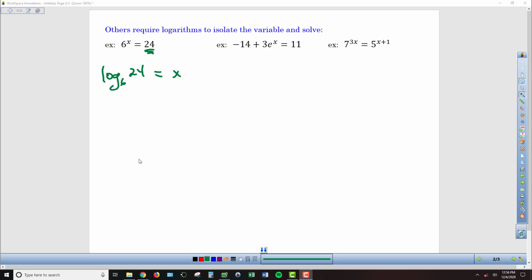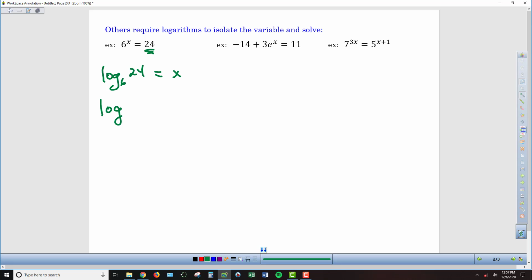Now to get a numerical value for x, besides leaving it in log form here, we're going to have to either use an Inspire, where we can use any base we want, but if we're working with a regular scientific calculator or the other graphing calculator type, then we're going to have to use our change of base. So if you'll recall, we can rewrite it in terms of log base 10 or log base e so that it is calculator friendly. So I'm going to go ahead and use our common logs, log base 10.